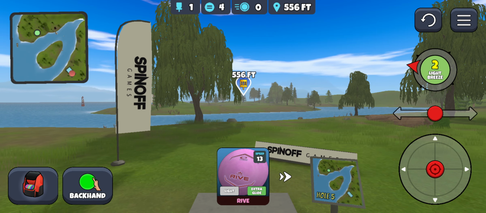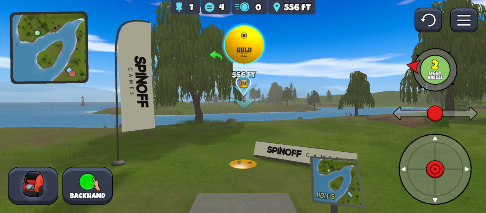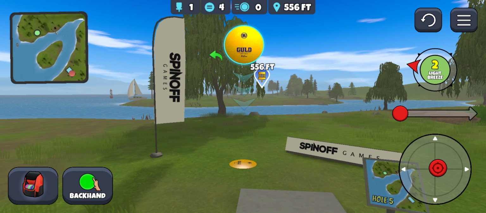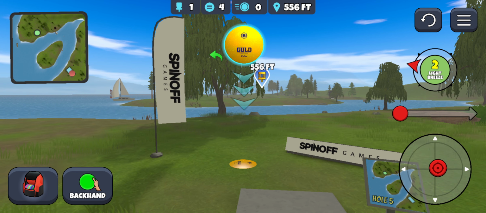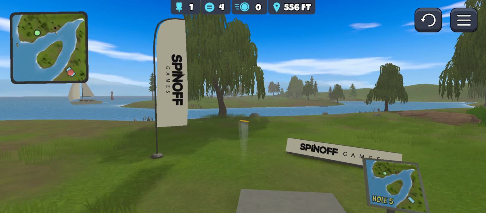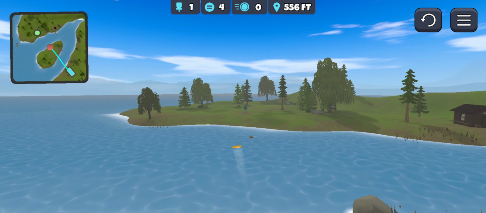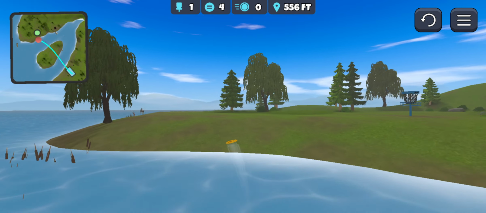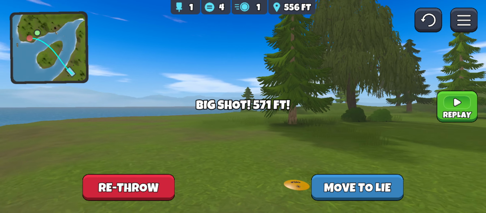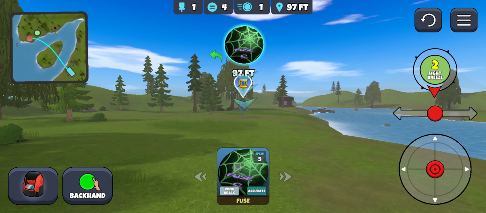So starting out with Lakeside hole 5 with a right to left wind, which is really difficult for me. I'm going to throw water skip, slide left, move down a little, and then try to get enough anhyzer on this to be somewhere near the basket. That is not quite enough anhyzer. Hopefully it'll be safe and we'll have like a 100-footer here. Oh my gosh, that's going to be longer than 100 feet. Nope, not quite longer, 97 feet.